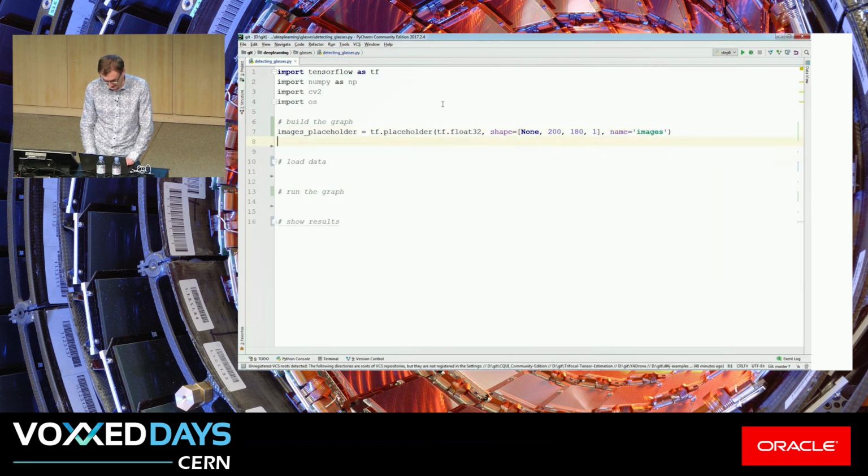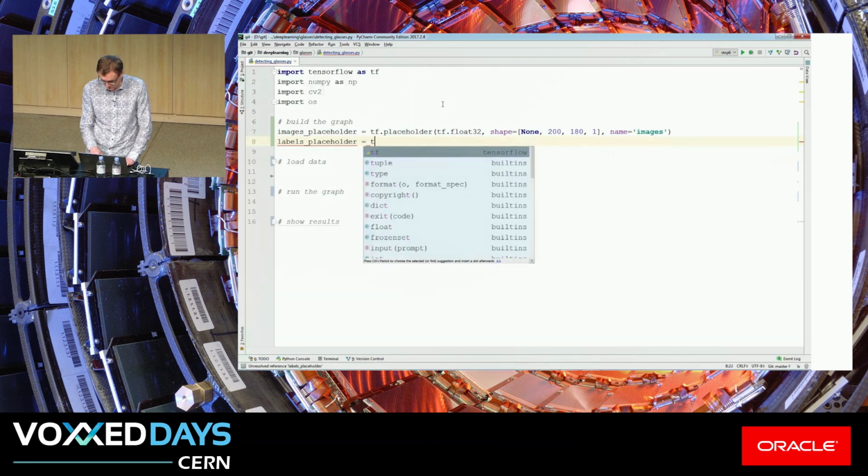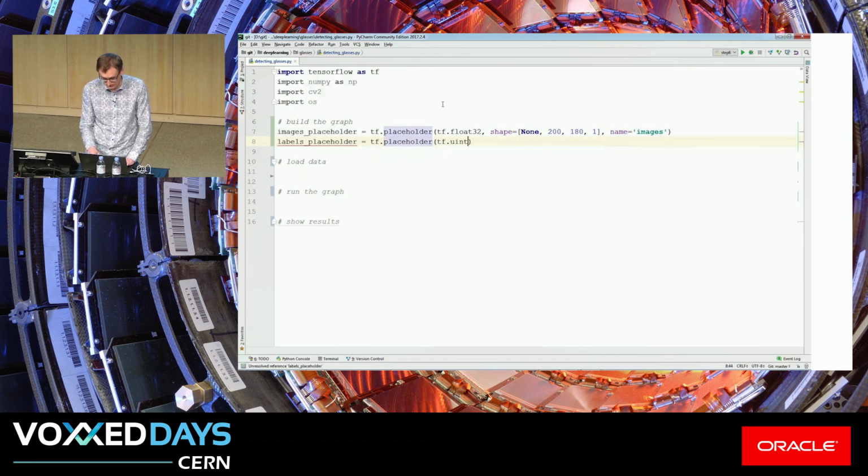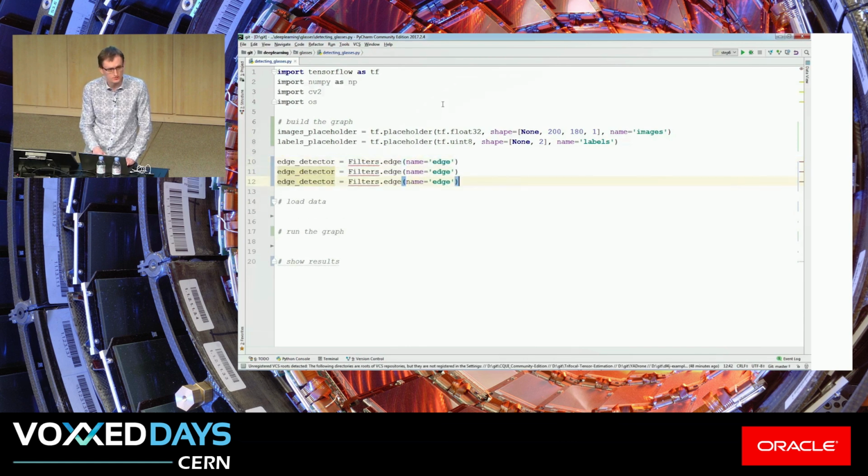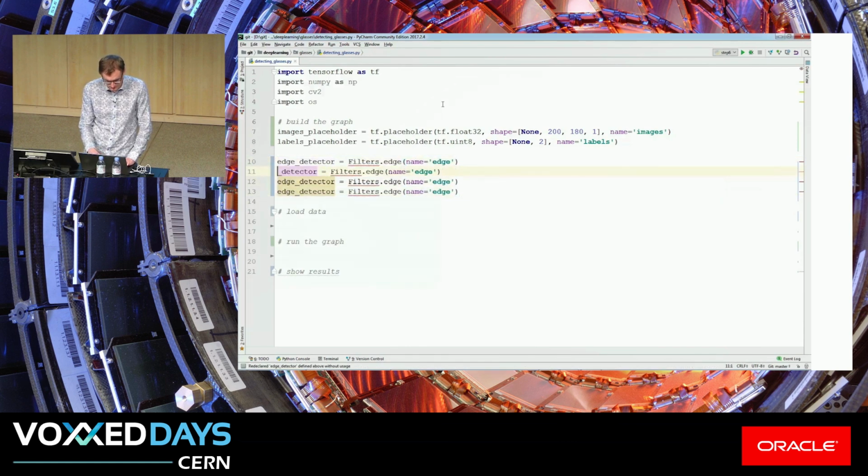We don't know how many, hence the None. We also create a placeholder for labels, because we will load faces with and without glasses from different folders, so we know who is who. Labels will be 1 for glasses and 0 for no. We will soon prepare a class, let's call it filters, which will have separate methods to create and return a filter which we need. 1 for edges, 1 for frames, 1 for glasses, and 1 for final classification.